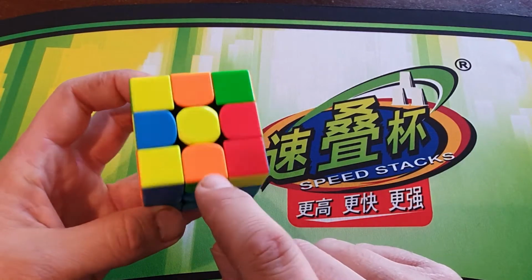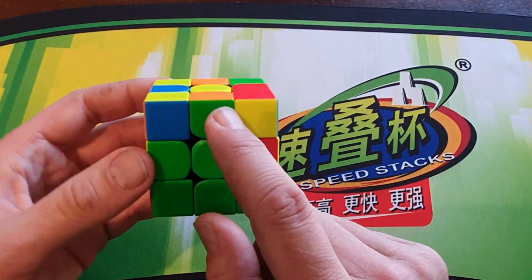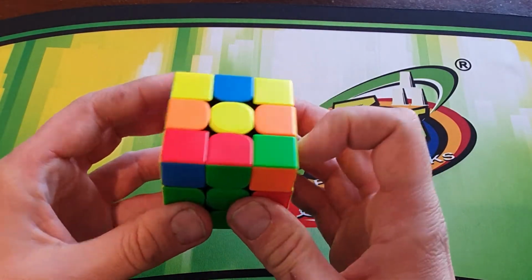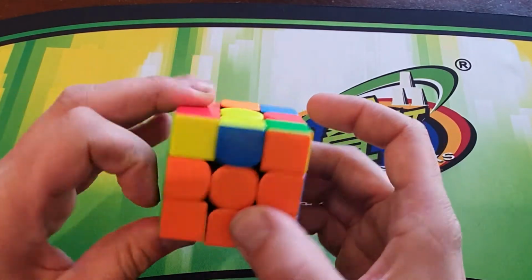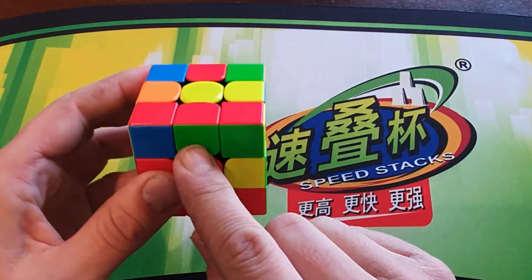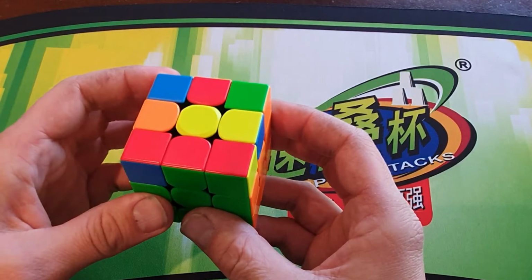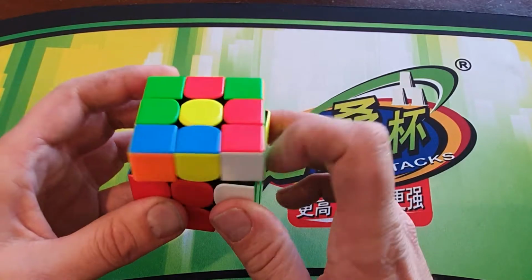Here's another without the yellow, orange and green. Green is on the side, so we move that above the green center. Orange on top, orange is to the right of green, so we move that away to the left, do the right-handed sexy, rotate the cube, and do the left-handed sexy. And finally, this one here, green and red. Green is on the side, moving it above the green center. Red on top, red is to the left of green. Moving it away, do the left hand sexy, rotate to the right, do the right hand sexy.